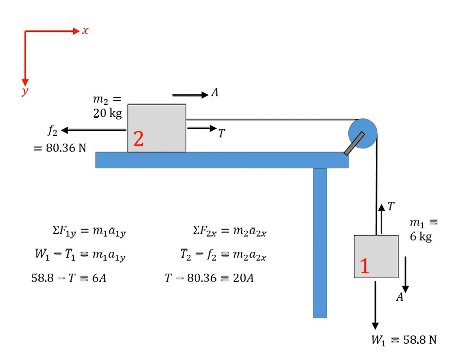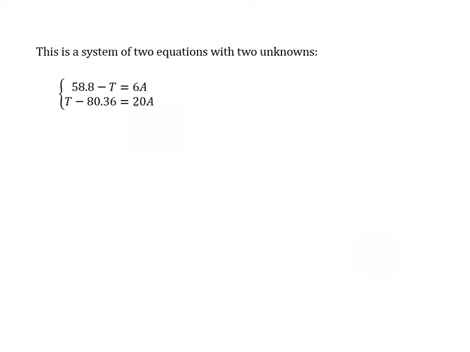Whatever the case, let's get a fresh slide here. We have two equations, two unknowns, just copied over. I'm afraid I'm not going to work through the math here, but a great way to do this problem is to take the two equations and add them together. Because then, for the left-hand sides, the minus T and the T will cancel out. On the right-hand side, you have the 6a plus the 20a, which gives 26a. The results will just follow very quickly. Nevertheless, I'm not going to write out the math.